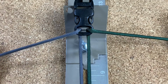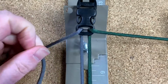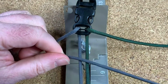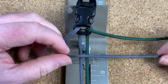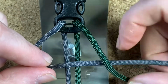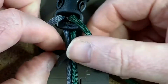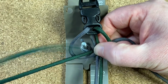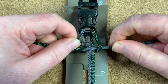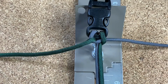And now to start off with, all we're going to do is a simple cobra weave. So the grey cord goes over the top of the centre cords like that. The green cord goes over the top of the grey one, behind everything, and out the other side, and then just pull it together.